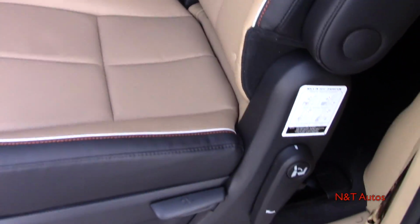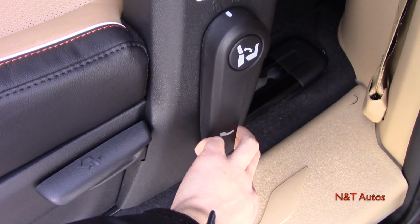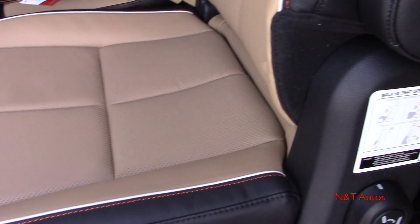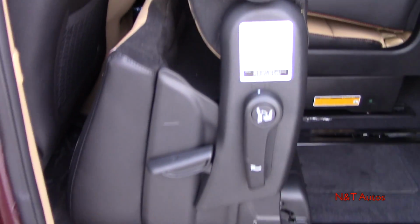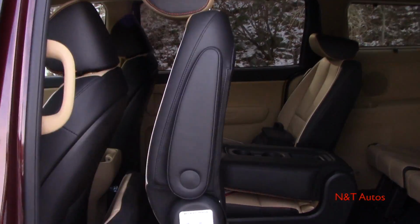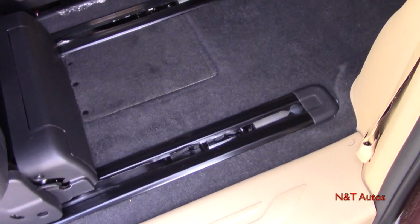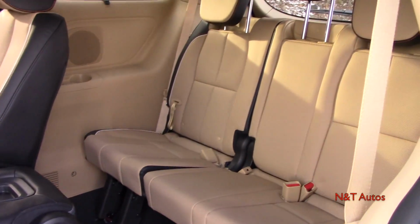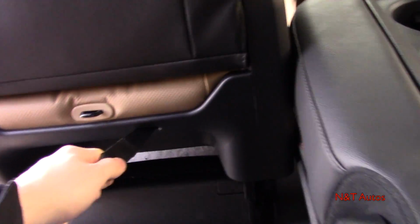So getting in and out is very easy of the second row. Let's go ahead and pull this lever right here and pay close attention to what the seat does. So it kind of like collapses itself, which is pretty awesome. It folds down the headrest, the cushion folds up, and the seat folds forward. And it gives you a really surprisingly big amount of space to climb into the rear seats here. So let's go ahead and do just that. And they give you a nice little tether that you can pull once you're back here, and it'll pull the seat right back into place.